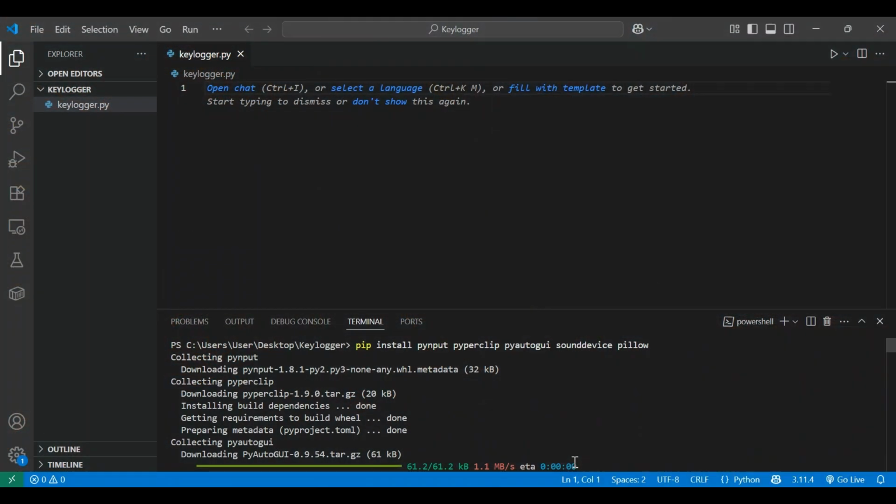Before I go on and do the first module, I created a folder on my desktop named keylogger, and then I created the first file, which is keylogger.py. Now, as I said, before I get into the first module, we will need to install some dependencies first and run the following code, and we will be on the same foot. So let's get into the first module.